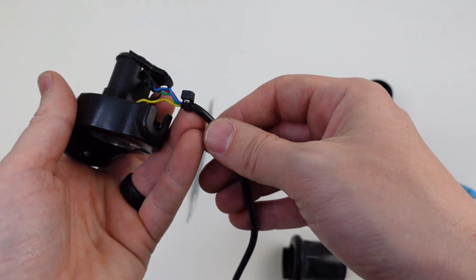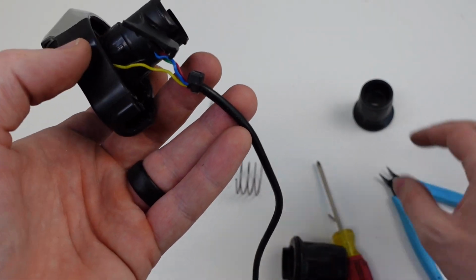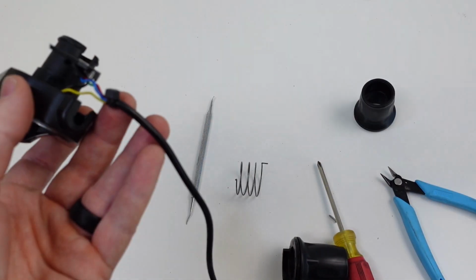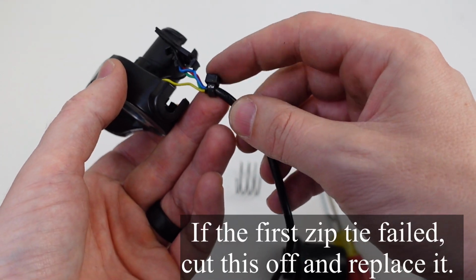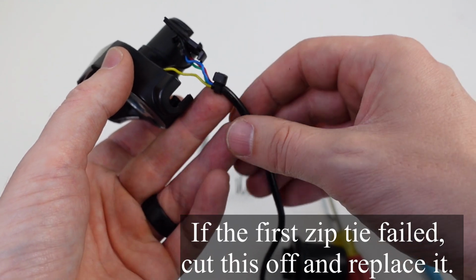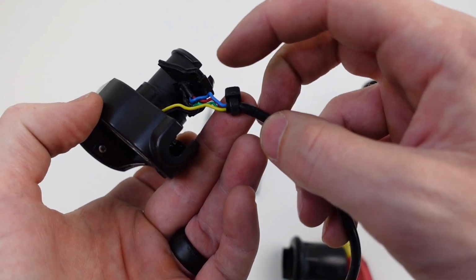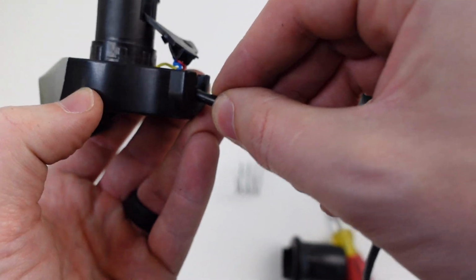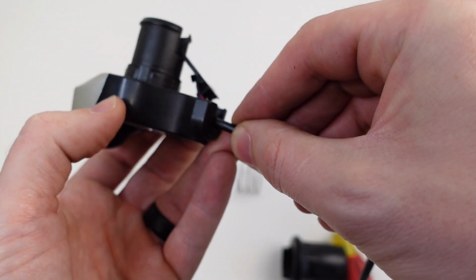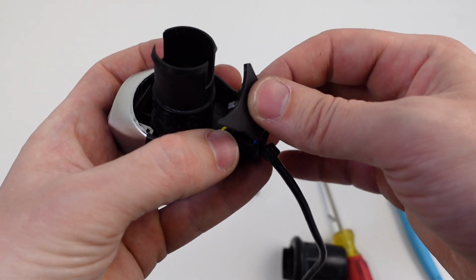And as you can see, there is a zip tie here. If you do not have this zip tie, what you can do is put one on there. So just zip tie the end of the black housing. You don't want the zip tie on the wires. You want it on the housing because this is going to go in here and it's going to prevent anything from coming out of the housing. So do that.